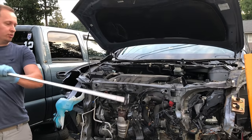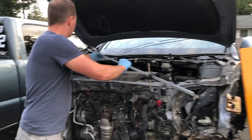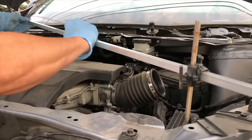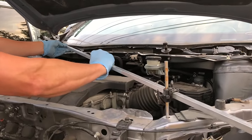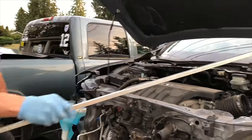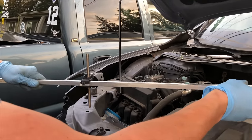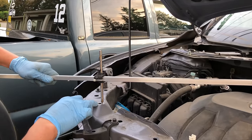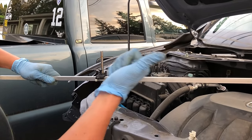And to measure it out, I'm gonna use a tram gauge. So here, the rod pretty much falls right into the hole. And then if we go to opposite holes here, that means we got probably a good quarter of an inch pull that we gotta make on this core support, and we gotta shift it that way.